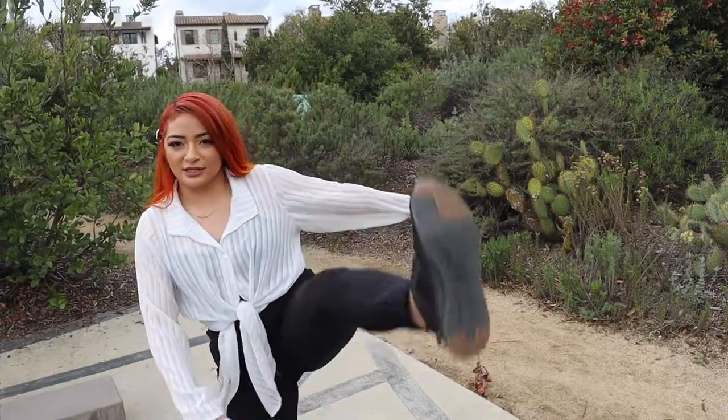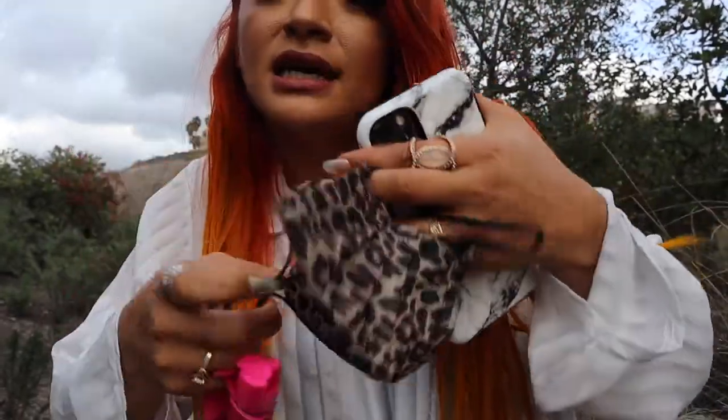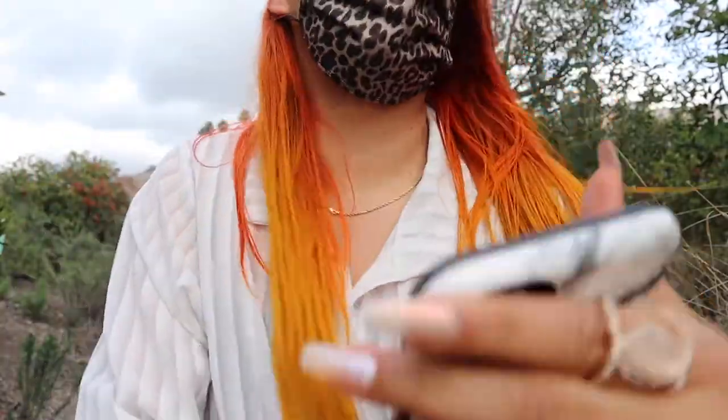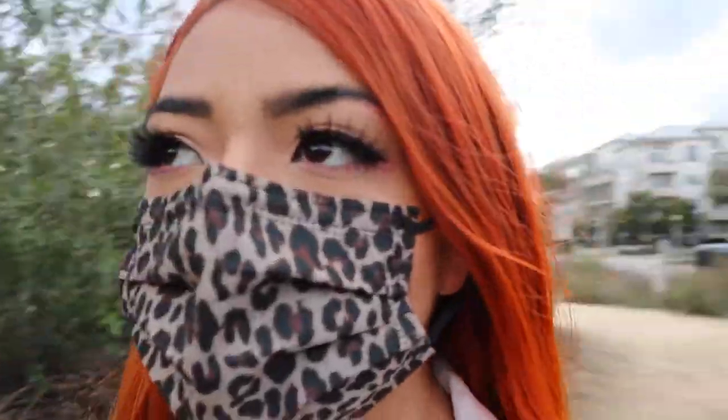I just took off my mask because we are doing pictures. Today's outfit of the day — I have a little shirt and regular shoes. I was gonna wear boots but they're uncomfortable. The sky is really beautiful so I kind of want to do a sky view. I'm putting my mask back on just in case — you never know who you might run into. This hair was bugging me the whole time but we took some cute pictures.